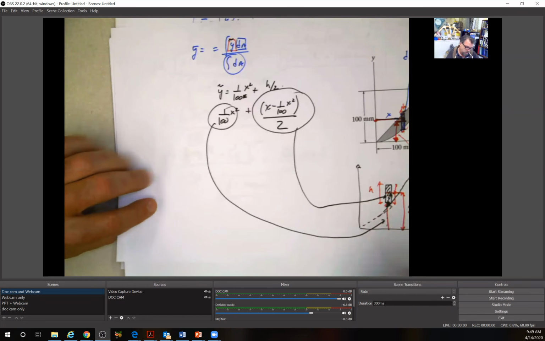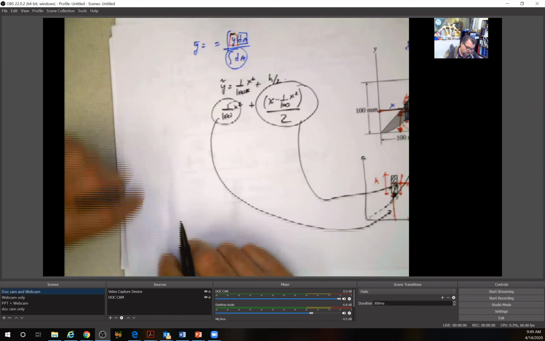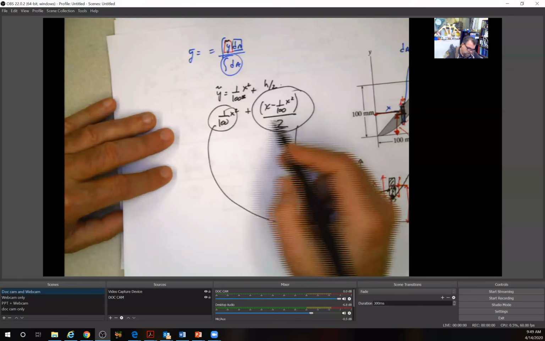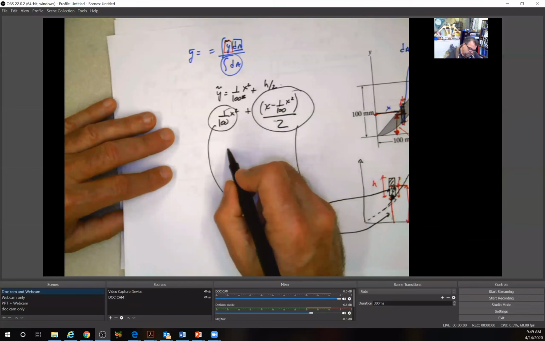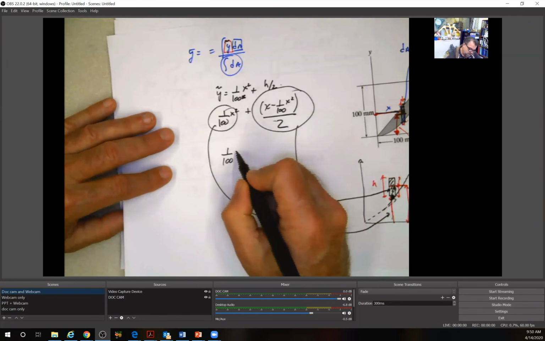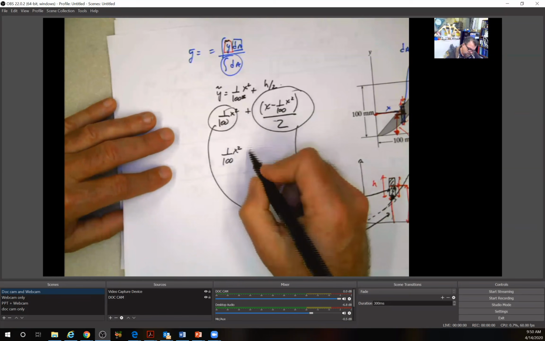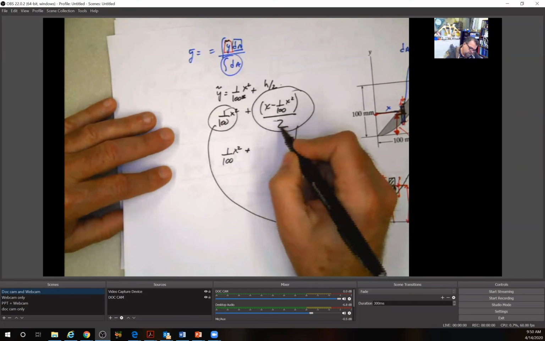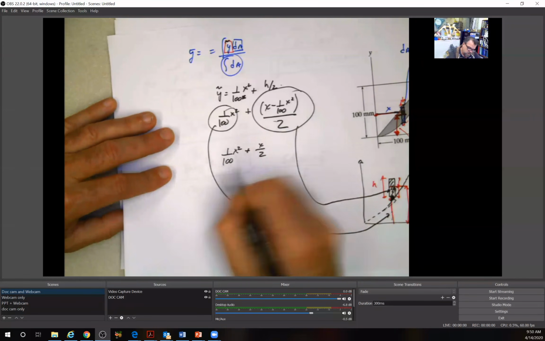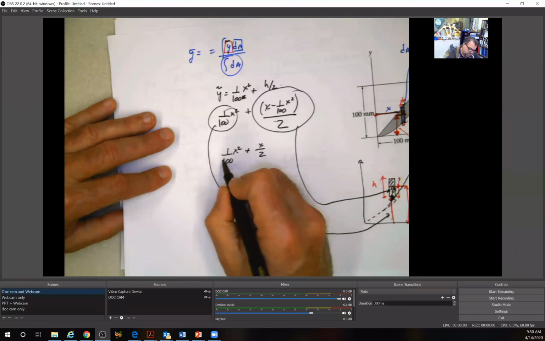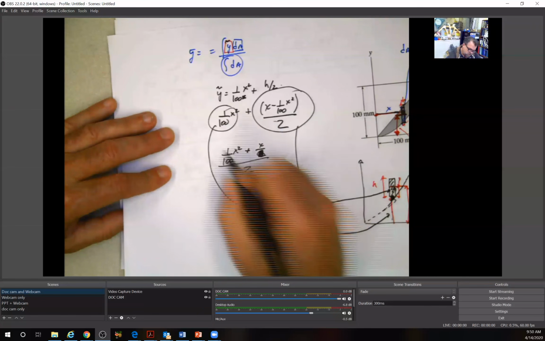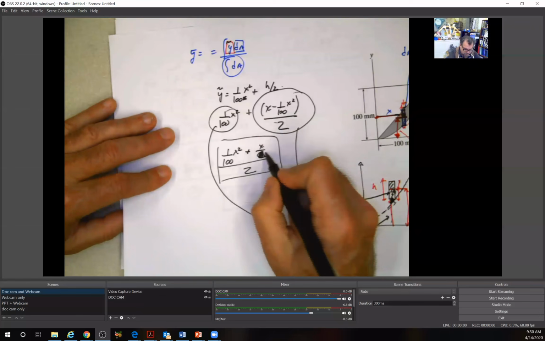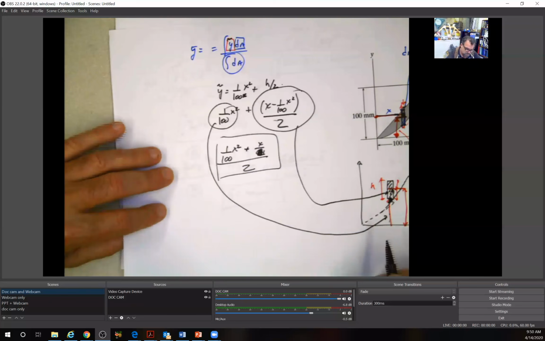Or another way of doing that y, you can solve for this, right? When you solve for this, what you have is basically 1 divided by 100 x squared plus x divided by 2. And this is also divided by 2 here, so 200. Or I can say this plus this divided by 2. When you solve it, you can get this expression.